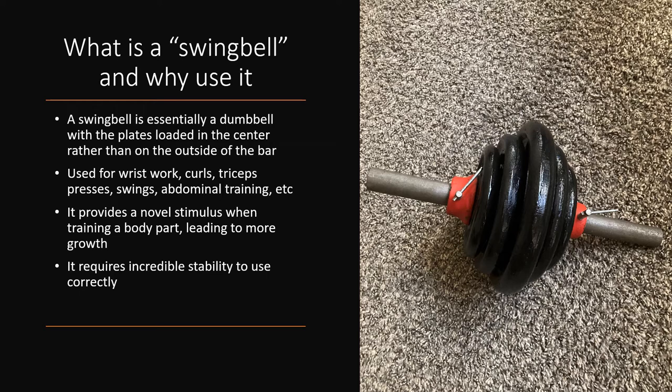It's very comfortable but requires a ton of stability — you really feel it tax your forearms. It's a different feeling from anything else. The closest thing I could compare it to would be a cable machine when you're gripping the outside and you have to stabilize it, but even then it's very different because you're also fighting against gravity here. I would recommend doing the swing bell exercises definitely for bicep work. That's what I've been using it mainly for. You could use a PVC pipe or a dowel rod, and in the next couple of slides I'll show you a couple different exercises.